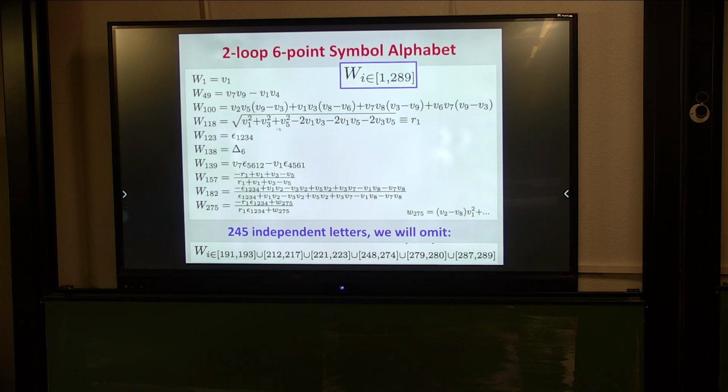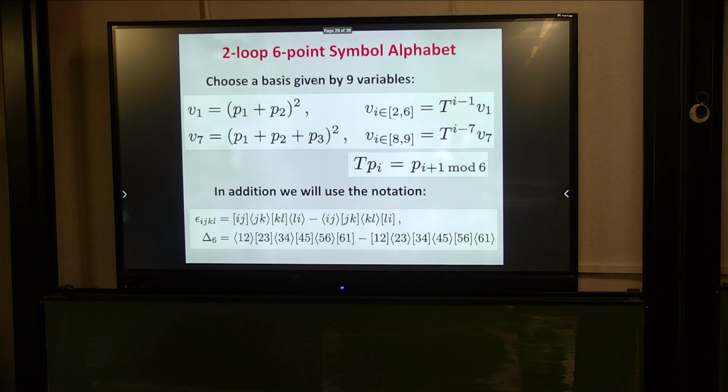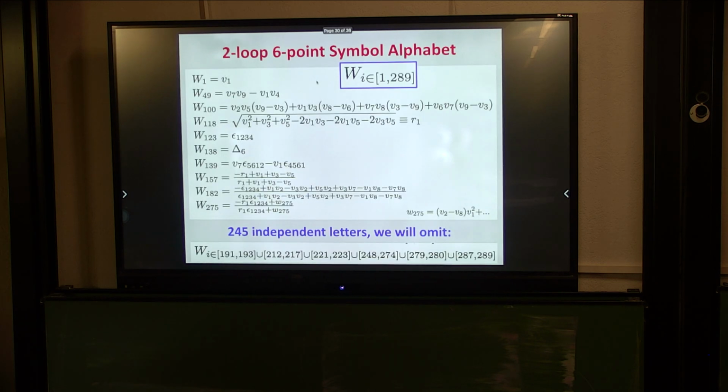Then there are square roots of these. Then there are epsilons and delta, which I defined on the previous case. I can try to make this consistent. Then it's V times epsilon. Then it's R plus V divided over R plus V, the structure. Then it's epsilon plus VV divided by epsilon plus VV. Then it's R epsilon plus W. W is defined here. It might be a little bit hard, it takes some work to extract, but I tried. Okay, so this is the answer from physics and hardcore calculation from Antonella's thesis, and simultaneously a paper by Abreu and collaborators.